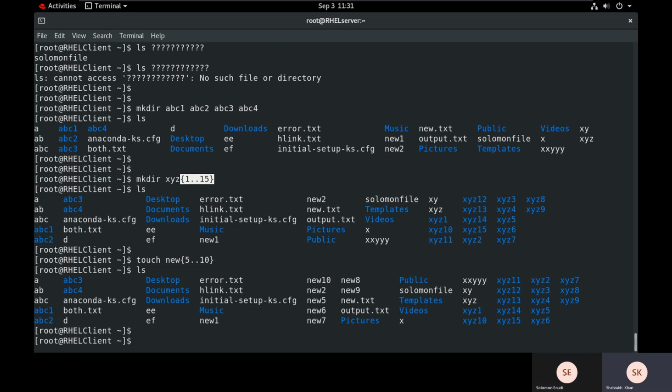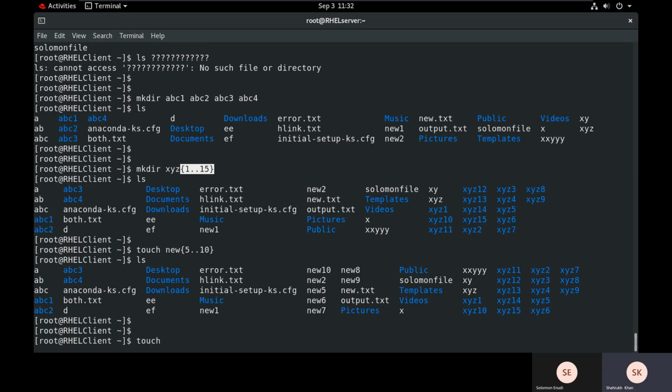And one more, like touch, I want to create Sunday, Monday, Tuesday, Wednesday, Thursday, Friday, and Saturday. And after each of these files, I want them to end with .txt.